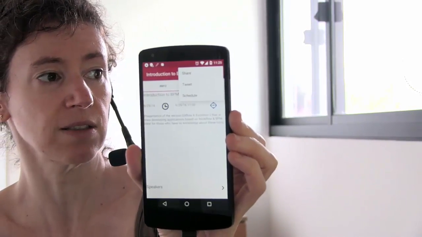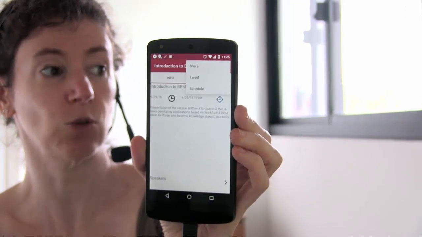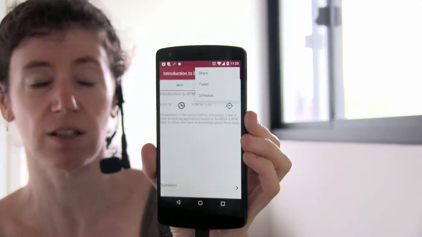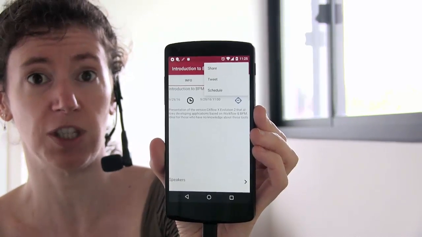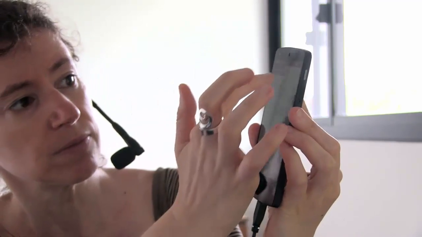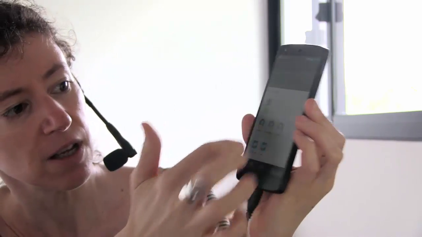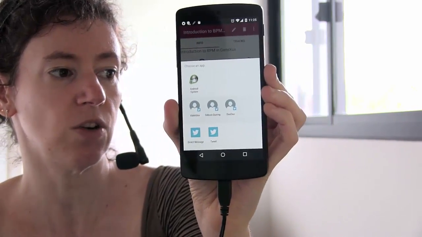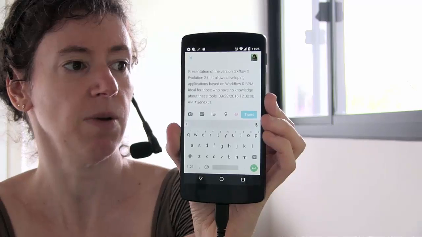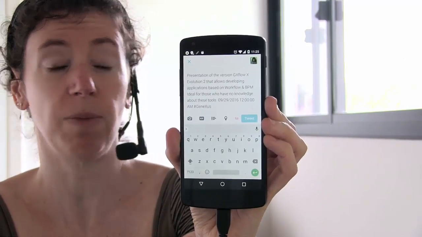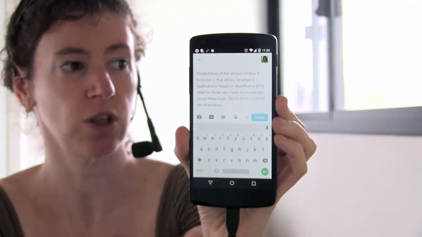Here are 2 more actions offered in that menu. One of them allows tweeting the session's information, and the other one allows marking that session in my device calendar. If I choose to tweet, I'm offered to type a message directly on Twitter. The Twitter app is opened with the details of the session we sent, including its description and the GeneXus hashtag, as well as the time.